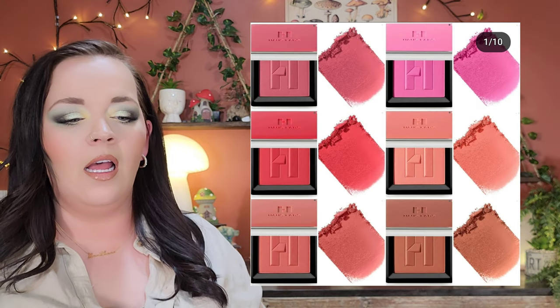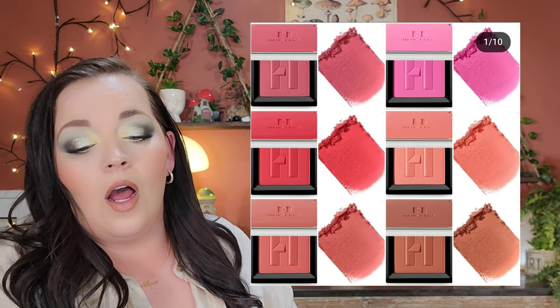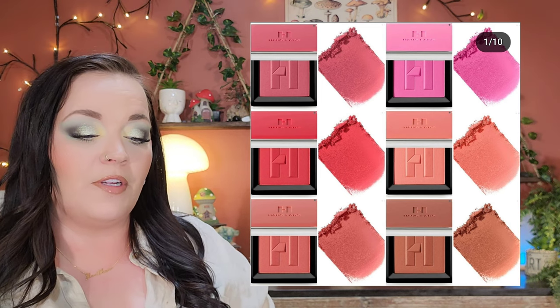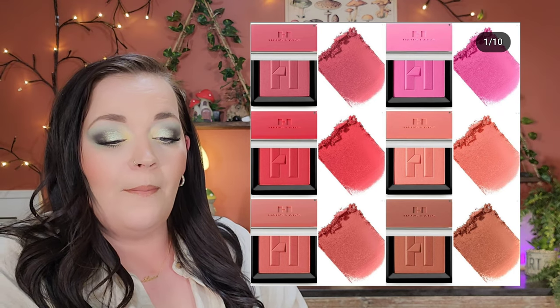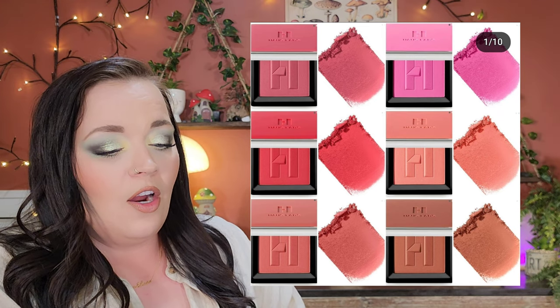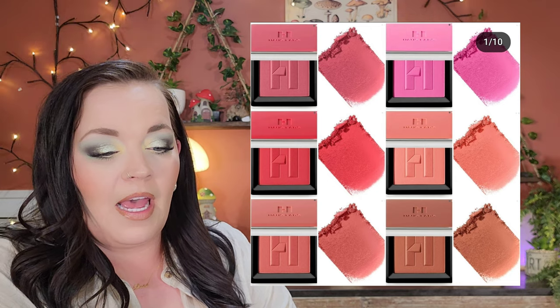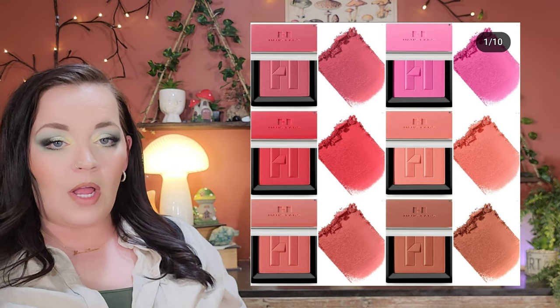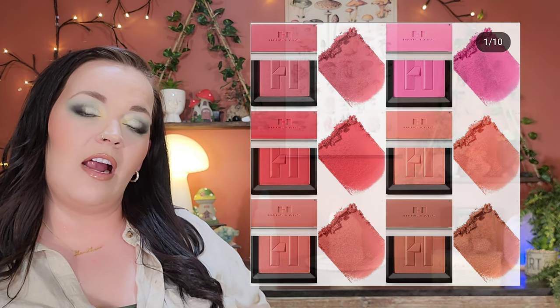The House Labs blushes are back, and not only are they back, they're releasing two more shades. They were limited edition the first time, but now they've brought them back with additional colors. I've heard a lot of people really like them, but I haven't used them yet. For now I'm good on blush — I just reviewed everything I've purchased recently and there are like 10 blushes in there, so I need to calm down.